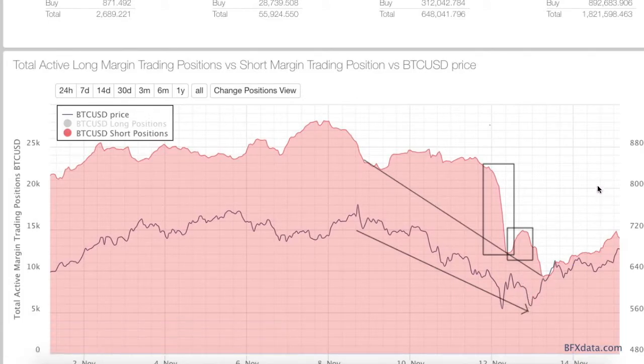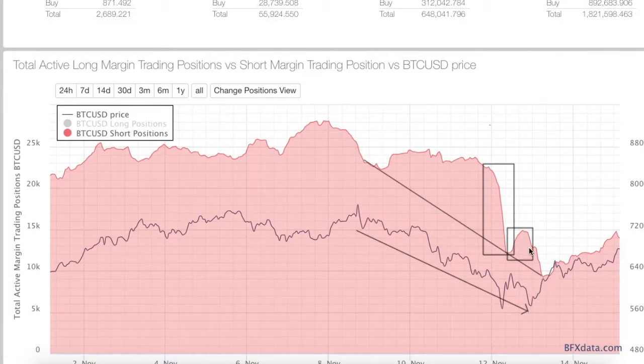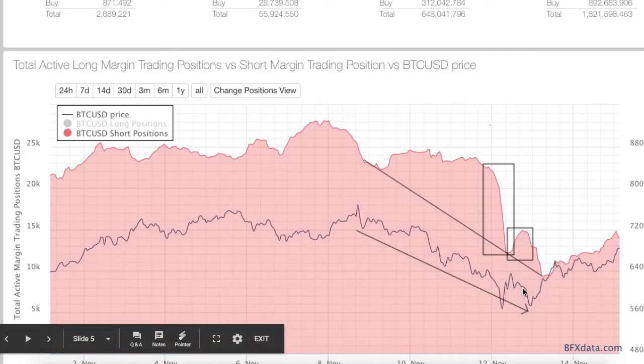If you buy here, where many shorts short the market, right about here, you would have made... The market went up to 8,040. So if you had bought around here and just analyzed this as a stage 3, when many shorts were making a big mistake, you would have made around, by my math, whatever 8040 minus 5.7K is. I think that's like 2.3K of Bitcoin. So that would have been a fantastic buying spot right here, and also it's a double bottom.